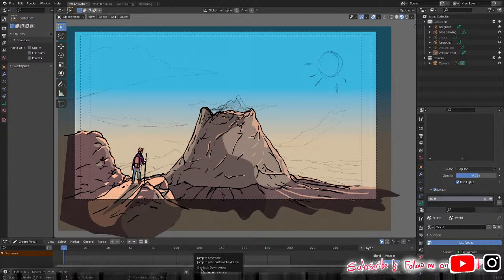Now the back. The back is gonna be slightly darker towards this area, but it does change colors, so we gotta keep that in mind. So a good way to have something that changes color and be able to be animated would be to create a new material, and that material should be a gradient, kind of like what I have done with the sky, which actually is a material itself.